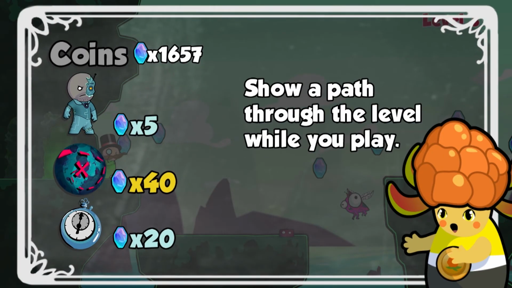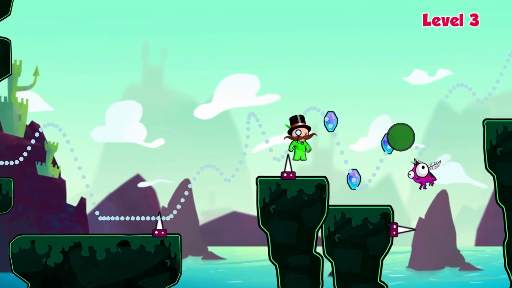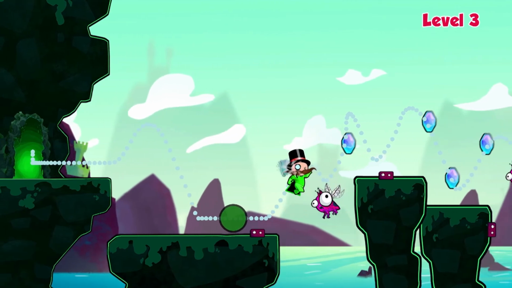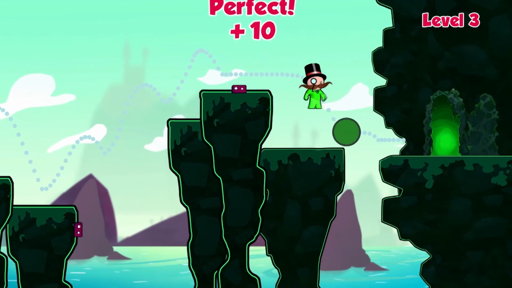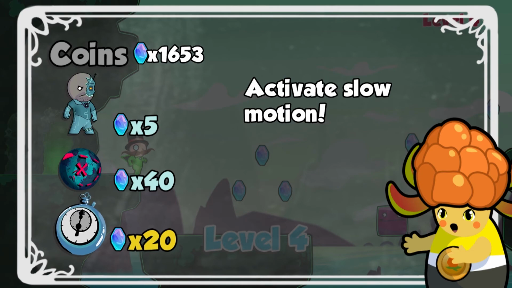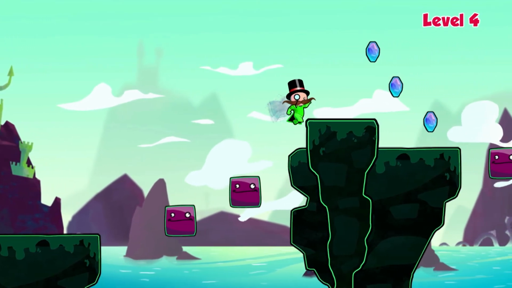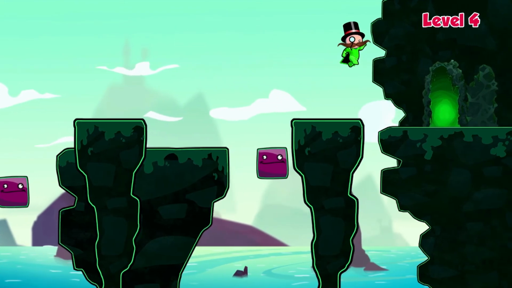You can also put a path down through the level that very clearly demonstrates the path that the AI character took. And you can follow that. You can also slow down time. So if there are any enemies swinging back and forth, firing lasers at you, or if you just need to work on your platforming, you can easily have time for that.